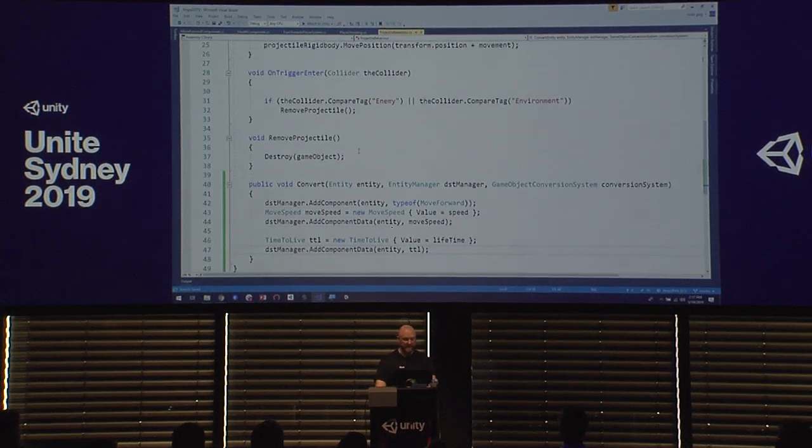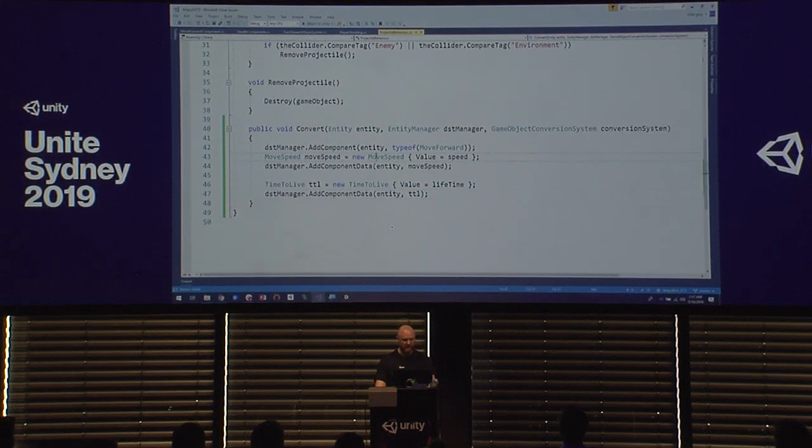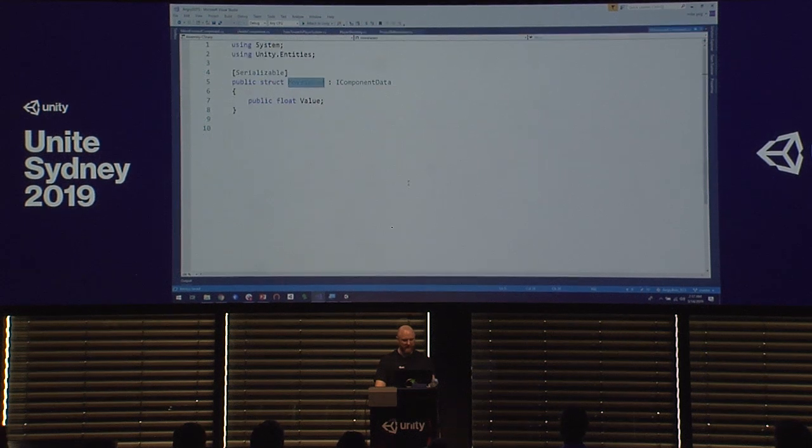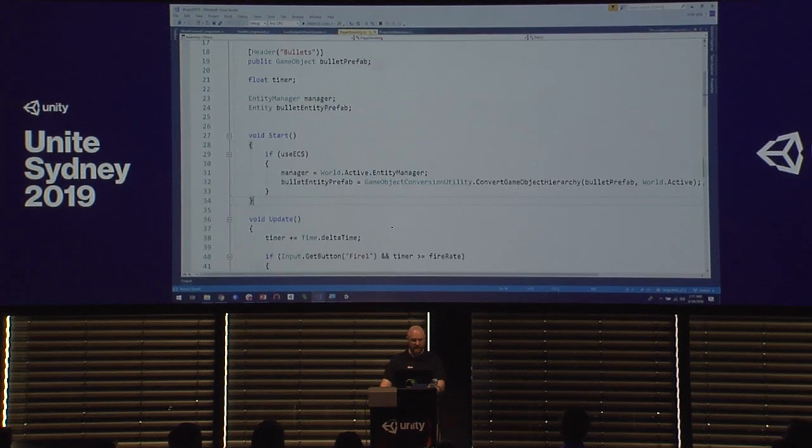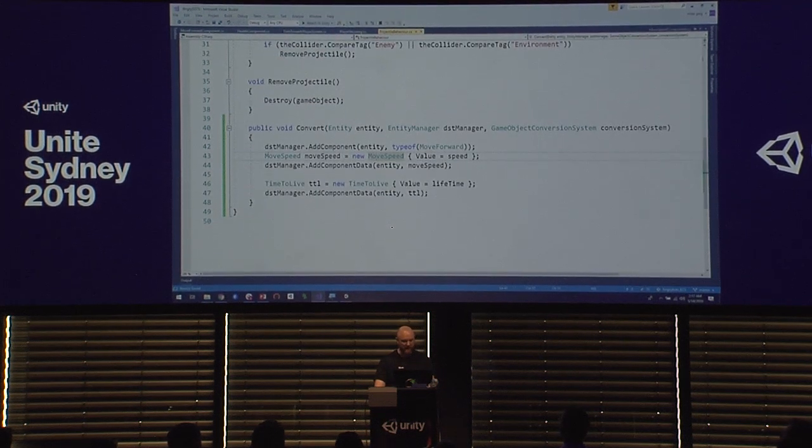This defines that I'm going to go ahead and say, let's look at move speed real quick here. So go to my definition. Move speed is just this, serializable. Move speed implements IComponentData, has a value. Data, pure data, no logic. Move speed, how fast? Done. And so all I'm saying is, well, this bullet needs one. I'm moving ahead of myself there. This bullet needs one, so here's move speed with a value, and this entity now has it.